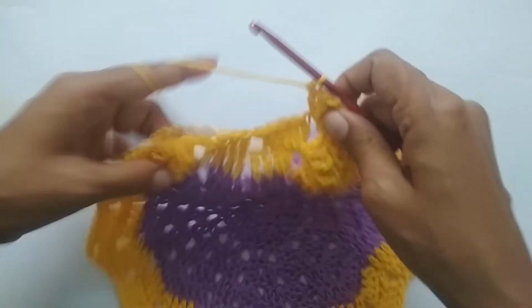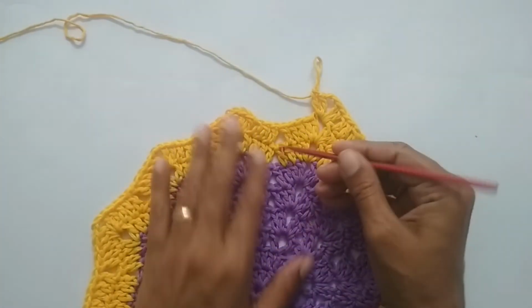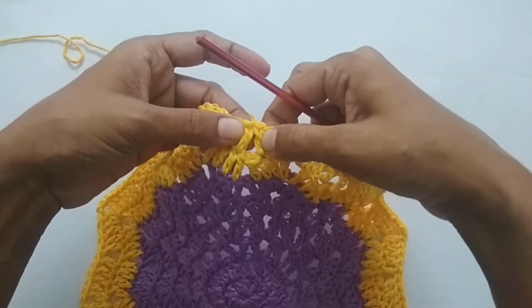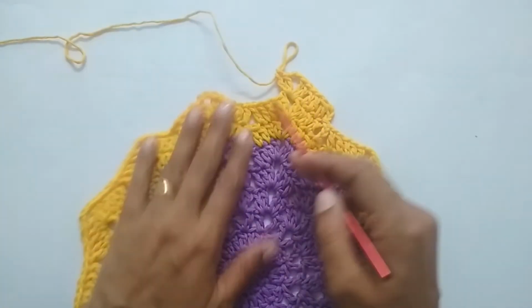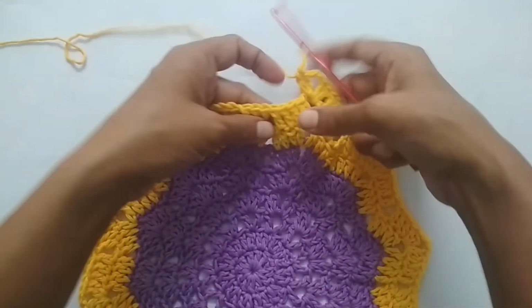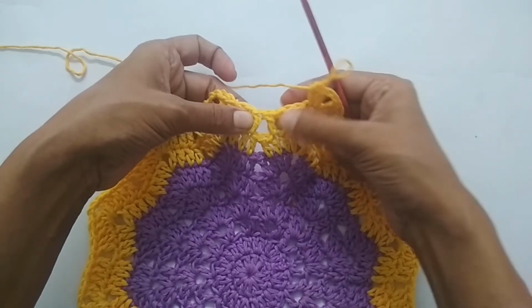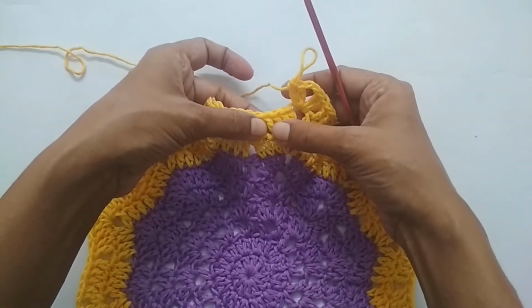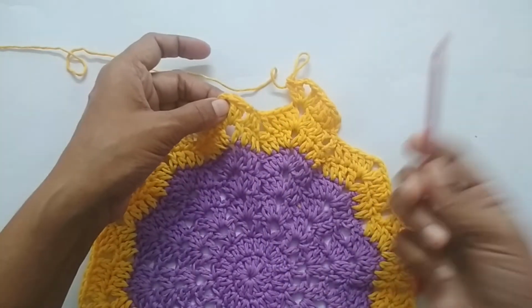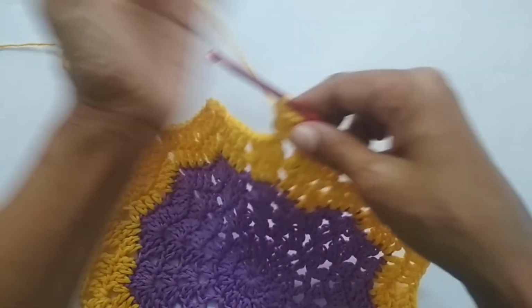Now what we'll do is we will make the valley point, and just like we did in the earlier set, we will just be skipping the middle 2 stitches, or the 2 double crochets that are together. We'll just skip these 2 and put a double crochet in all the remaining stitches till we reach our chain 2 space. So here it was a set of 5 plus 5, that are 10 stitches. We are going to skip these 2. So that means we'll put double crochet on these 4 stitches, double crochet on these 4 stitches, and then once you reach your chain 2 space, we will do 2 double crochet, chain 2 and 2 double crochet. So I'll do that once with you.